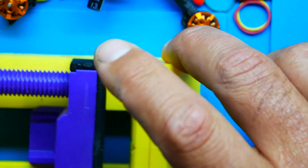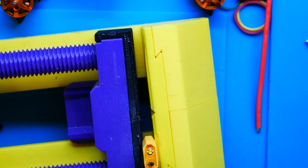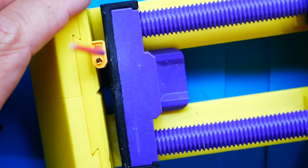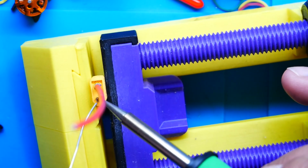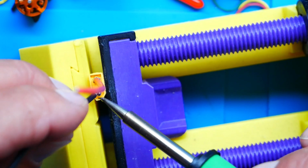If you have something to hold it, well, use it. Why struggle if you've got something? I'll drop a little solder in. How about that? Boom. Make sure it's as straight as you can get it. That way it looks nice and clean. And then move to the other side. So for the other side, I'm going to need negative. I'll take some solder and my iron, feed it, and then we'll put this on.